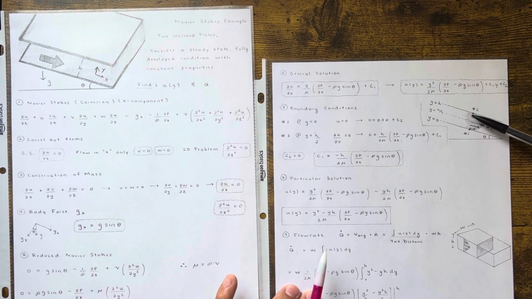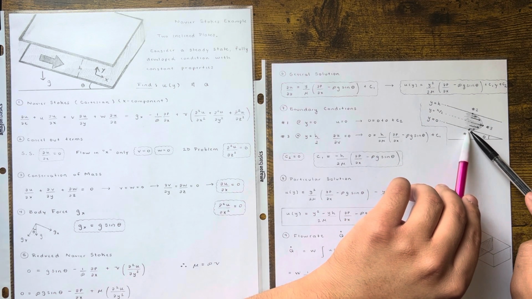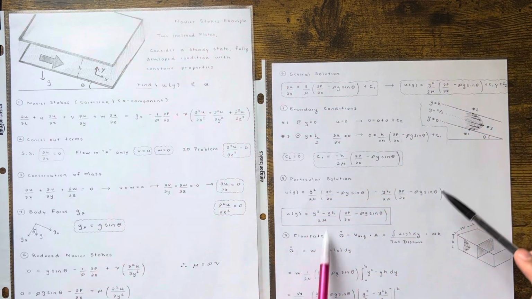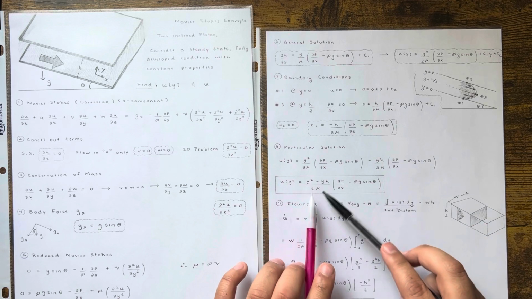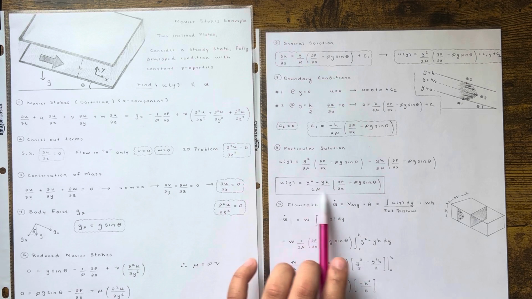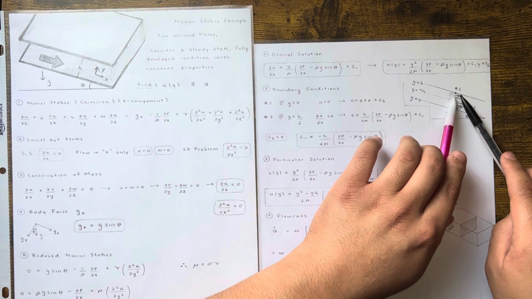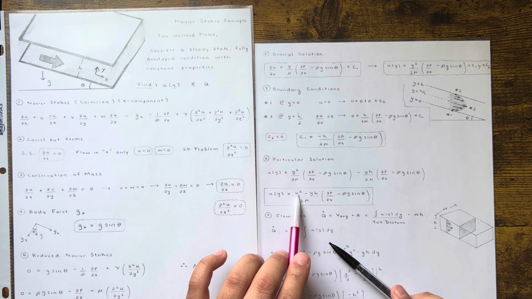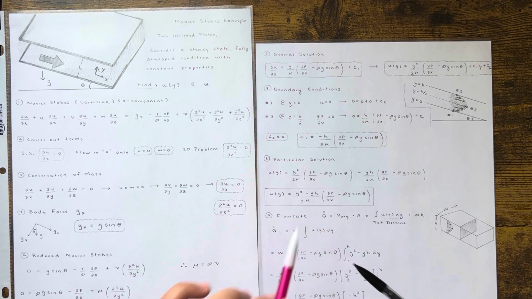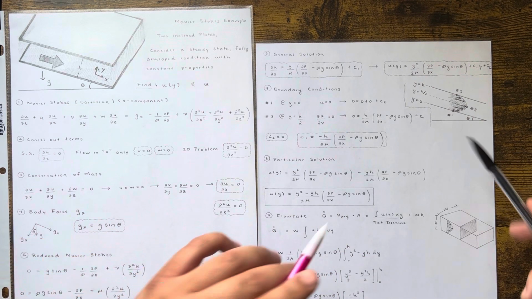It's going to be max at the center, and it is going to be 0 at the walls, right? Go ahead and plug in 0 for every y that you see here. So we know C2 is 0, and this is our formula right here. We already did it actually. Plug in y equals 0, your velocity should be 0. This becomes 0 times all this, velocity 0. That's confirmed. Now plug in h, that should also be 0. y squared becomes h squared, minus, that's a y, that becomes an h. h squared minus h squared over 2 mu, that's just 0. Multiply to this, velocity 0. Cool, that makes sense.